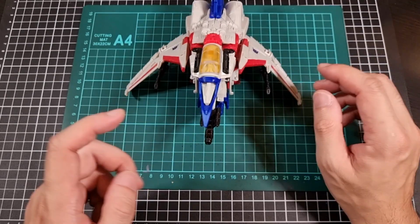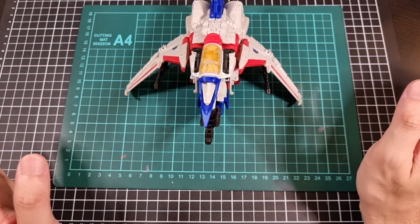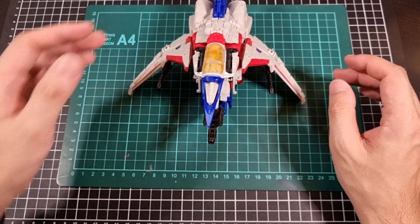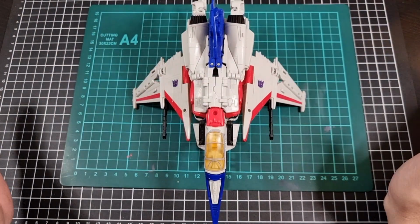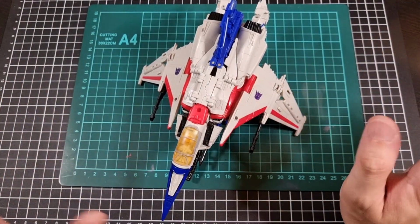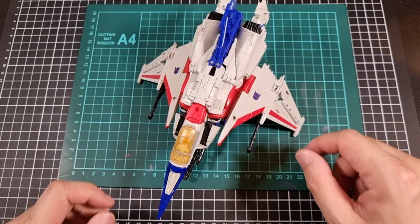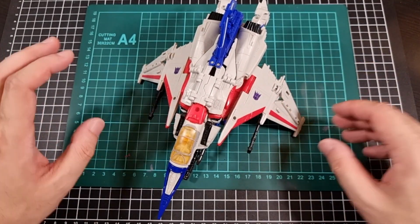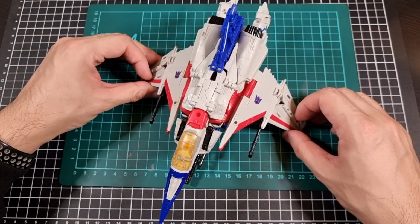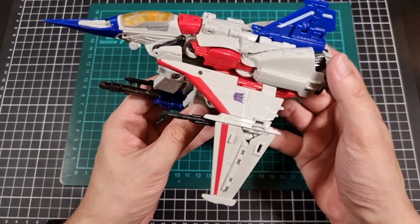Now, I will preface this now. He may be mistransformed. Did the best I could. Everything seems to fit okay. Everything looks kind of okay. So, who knows? So there we go. Caveats out there. Could be mistransformed. If he is, well, can't say that I didn't hint it. Anyway, Starscream in his Cybertronian jet mode.